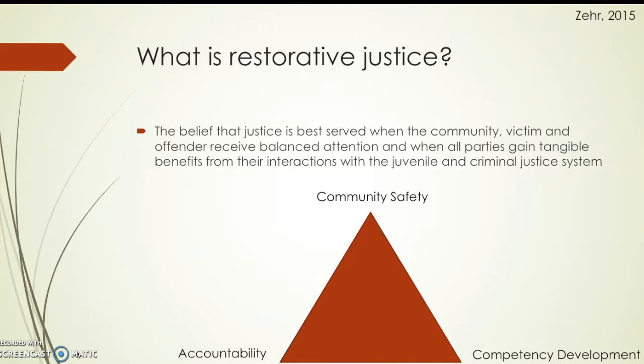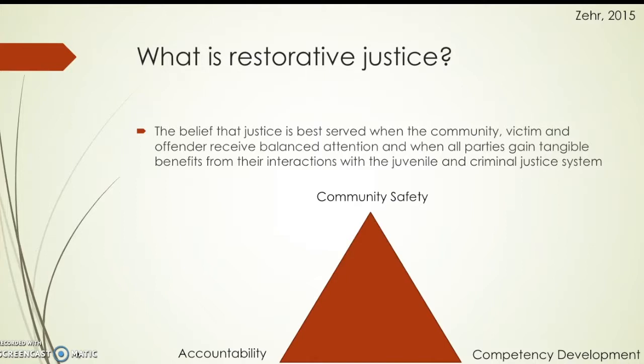Second is competency development. Offenders who enter the juvenile justice system should be more capable and competent once they leave than when they entered. So that means basically in the restorative justice process, we need to ask the question, what do you need in order to change your behaviors? We don't want to take this time and waste it. We want it to be more of a rehabilitative approach and best accomplish what the offenders want to work on. We also want them to become more productive members of society in a larger community.